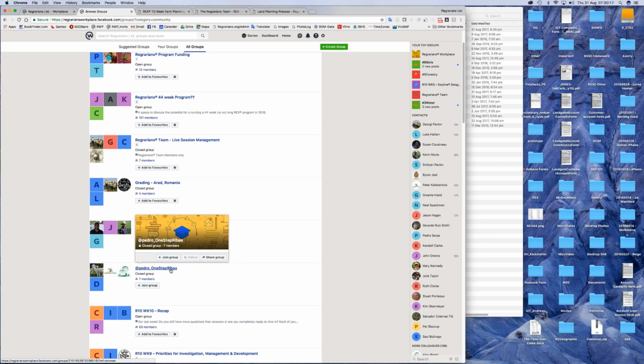So we don't charge per individual. If it is an individual, then it's an individual price. But if you are working on one site, on one project, whoever else you have working on that, as long as they're honestly involved, then they come in and get access to all of this material and get access to the Regrarians Workplace ad infinitum.